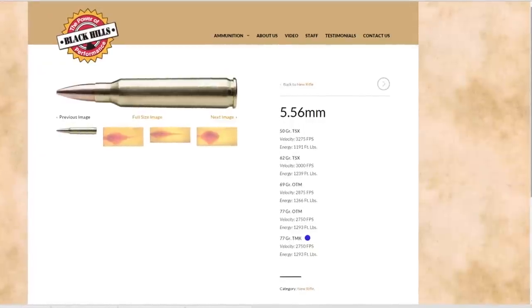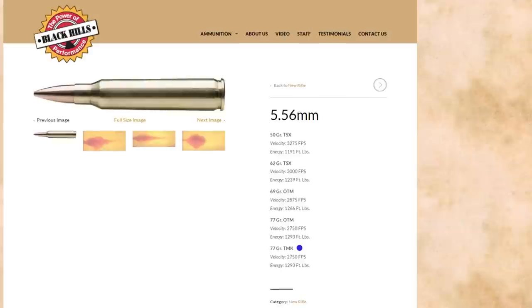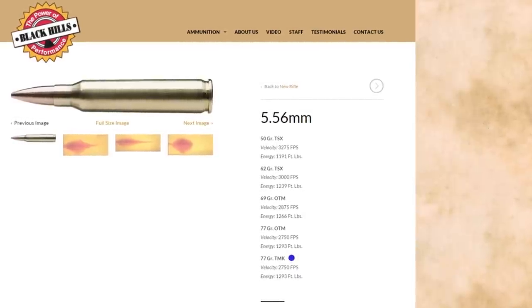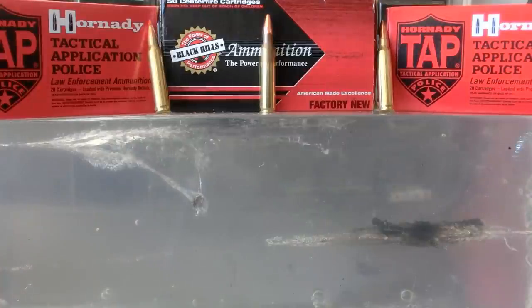It's an all-copper projectile that has most of the mass at the base of the round. Most bullets created to punch through small barriers have the mass in the front, which works for punching through barriers but isn't as accurate as standard ammo. By putting most of the mass in the base, Black Hills got the best of both worlds. This is called barrier-blind ammunition — it's meant to punch through barriers while maintaining all of its mass, expanding very violently to roughly .224 to .50 cal, and then traveling through the entire target. Today we're testing that using our Mini-14, getting a three-shot average and punching it through clear gel.